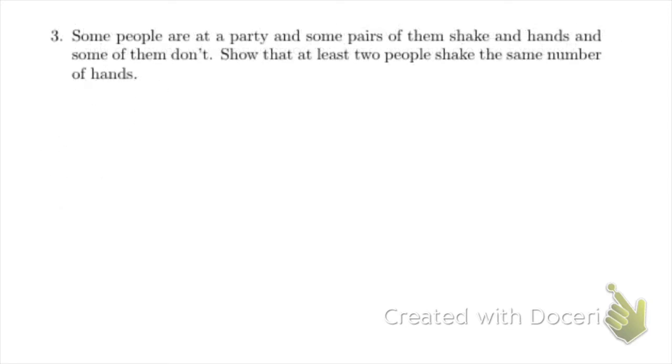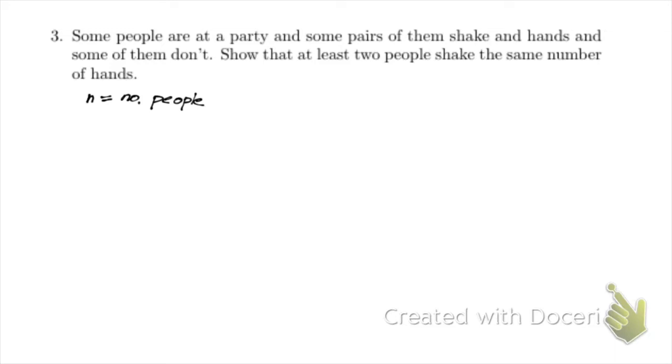In problem 3, we're looking at a party that has some number of people. Let's call that n. And some of those people are shaking each other's hands, and some of those people are not. Okay, and we have to work out how we can show that at least two people shake the same number of hands.